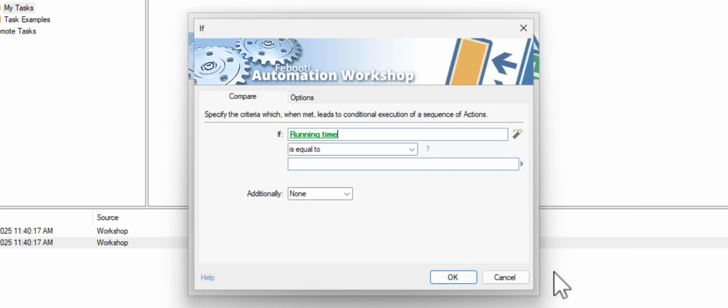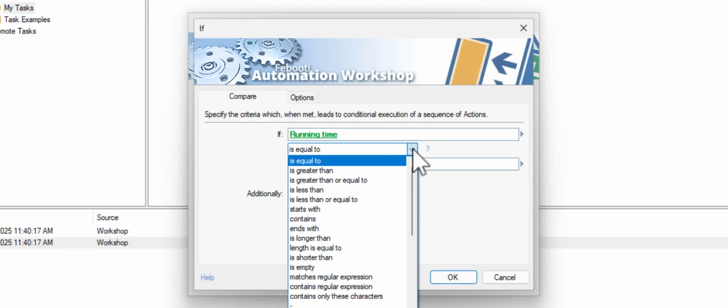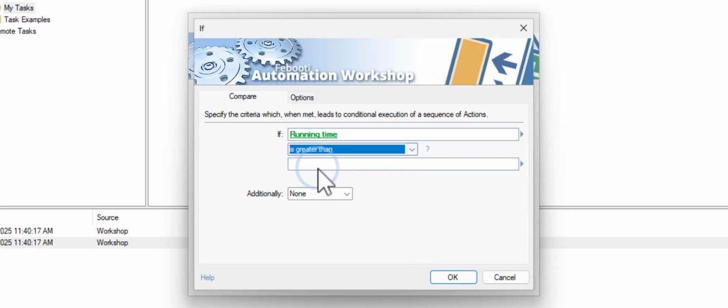I want to catch all processes running longer than a set time, so I'll choose is greater than. This will match any app instance running longer than 5 minutes.